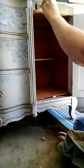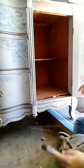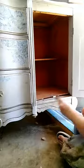Let's get this edge here real quick. I think I might have forgotten to put clear wax on this edge. It's going to be a little darker. So I still have to come back and I still have to do the back of this door. I'm just going to do clear wax. I'm not going to darken the back of the door. There's just no reason for that. You know, it's going to stay closed the majority of the time. So I will do all that later.